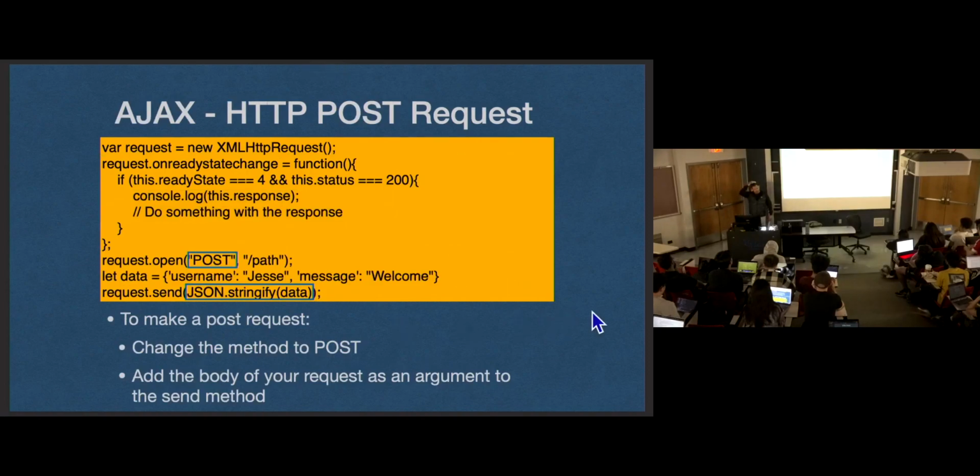If we want to change this to a post request, we just change it to a post request. We change this to post. Done. And then when we call send, we'll give it a string, which is the data that we want to send. I think send will take an object. I think it will stringify it for us, if I'm not mistaken. I'll just convert it to a string to make sure. But we're going to send it a string, and now we have a post request with our data in the body of that post request.